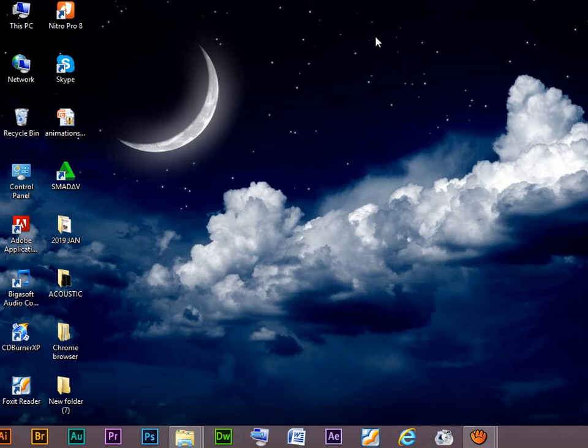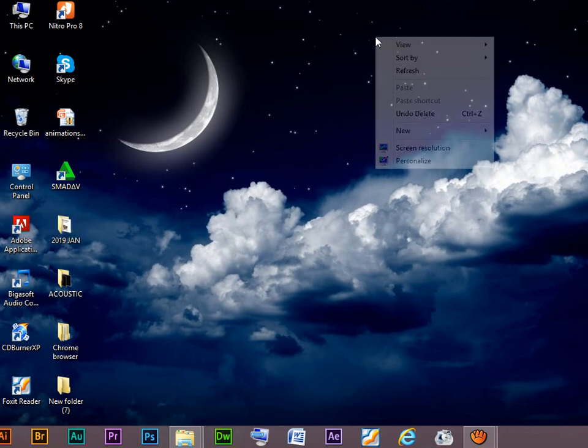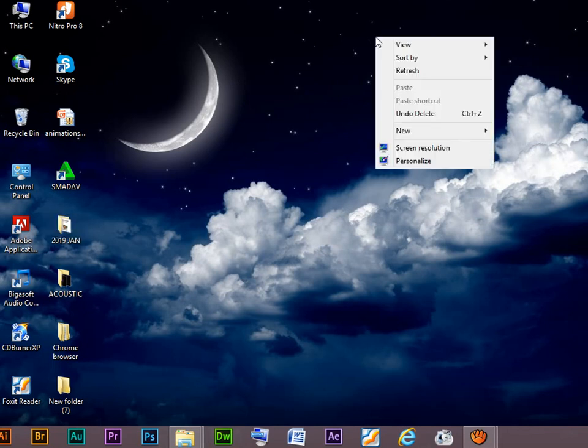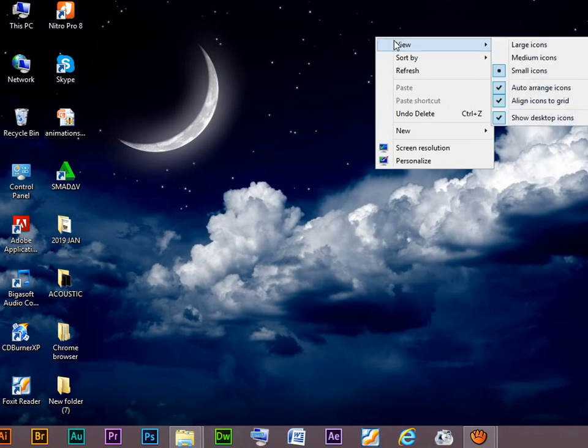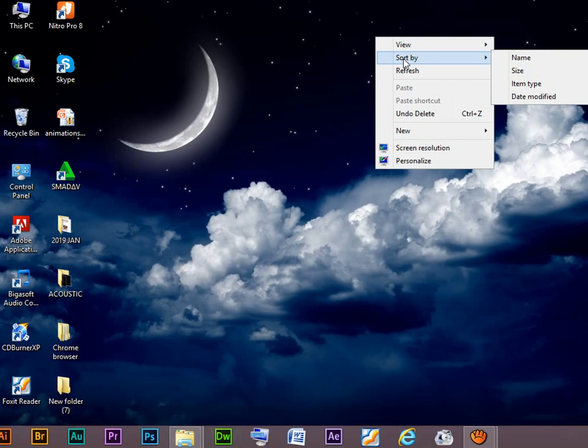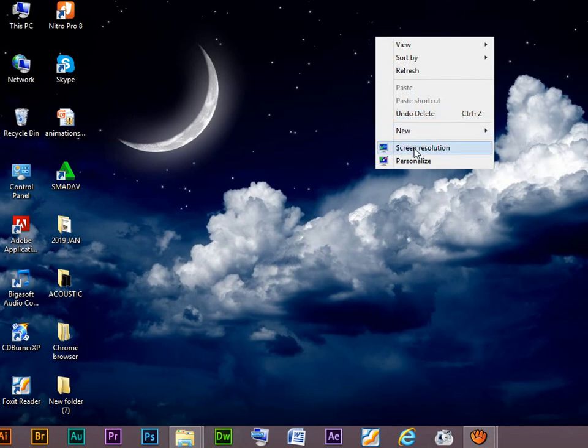You can just come onto your mouse, right click. When you right click, the computer system will prompt you with a drop down menu. The drop down menu will have items like view, sort by, refresh, paste, and others, down to personalize.